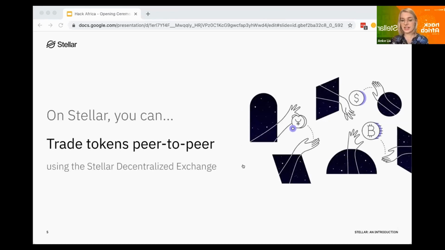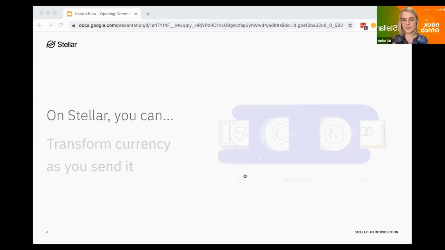Every token on Stellar is exchangeable with any other token on the network. And the Stellar network itself connects buyers and sellers. There is a decentralized exchange, also brought up before, which you will learn more about in our workshops, built into Stellar's ledger system. That means the base Stellar protocol does not only track balances, as Bitcoin or Ethereum do, but also tracks and settles trades between balances in a decentralized, ownerless way.